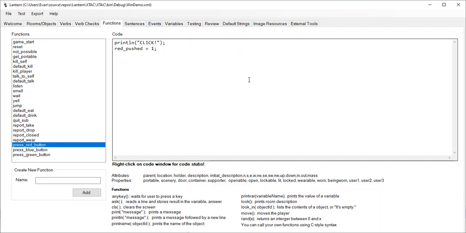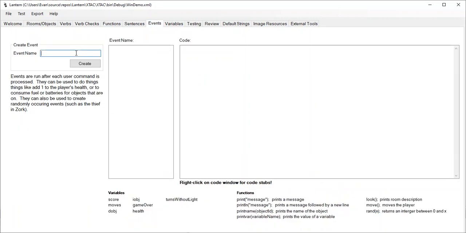So now what we need is an event. We need that code that runs every turn that says, hey, has the victory condition been met? And for this example, we have to say the player is going to be outside and they pushed all 3 buttons. So let's make an event, and we'll call it victory check or win check or something like that. Now, let's first of all test that the player is in the right place, right? So we have to say that the player has to go outside to win the game. So the player has to be outside.